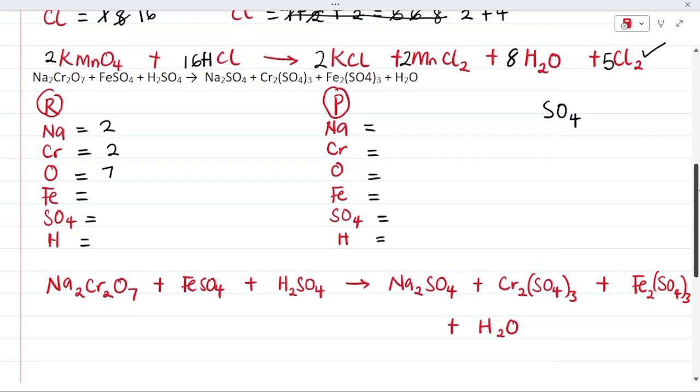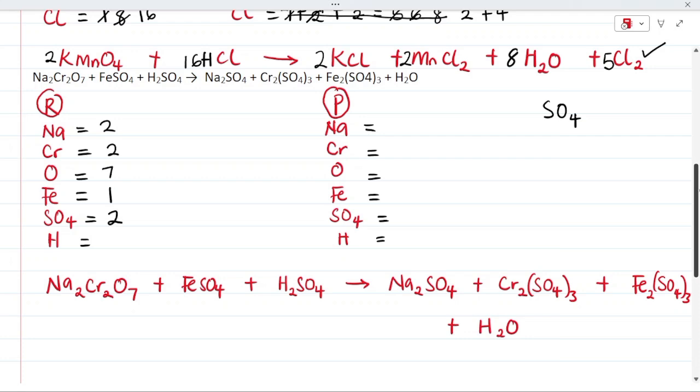So you can see I can see oxygen separate from sulfate. However, some people can say they want to take each other separately. You can do that, but the stress levels become a lot higher. So iron is 1, and then sulfate, we have 1 here, plus 1 here. That means we have just 2.